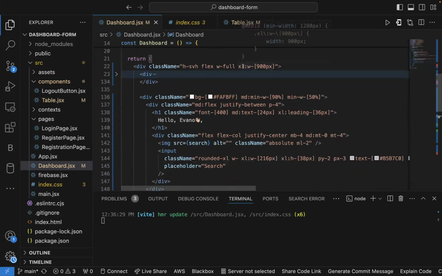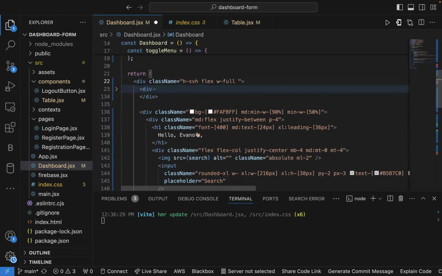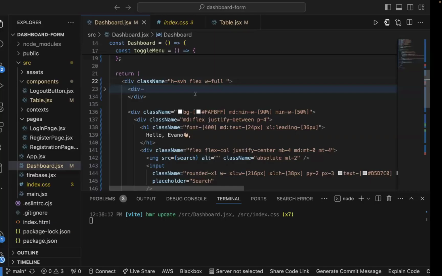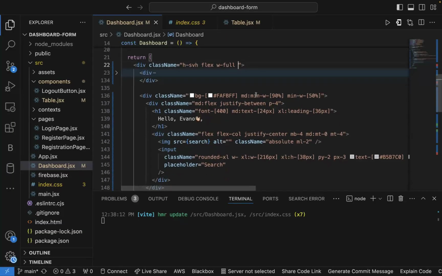So for this Excel, the width is 900 px, which should not be. So let's just maintain the full width. Good. So we have full width here. And we are almost there with regards to covering our screen. So we come back here and say, why are we not covering that screen? We say, okay. So from MD, we have min width of 90. So is it possible that this is causing an issue?